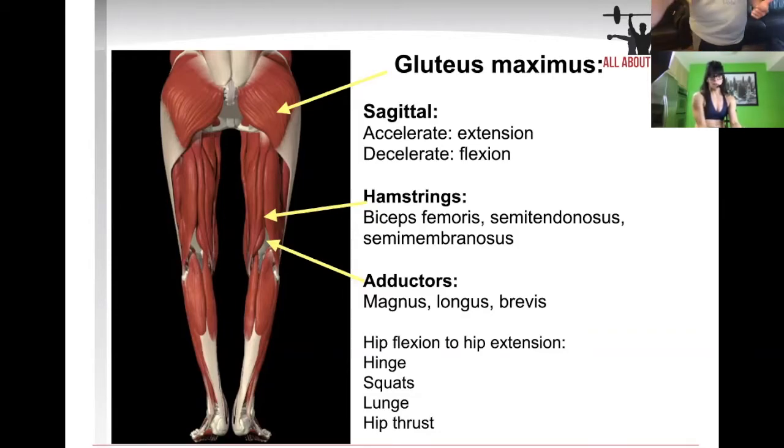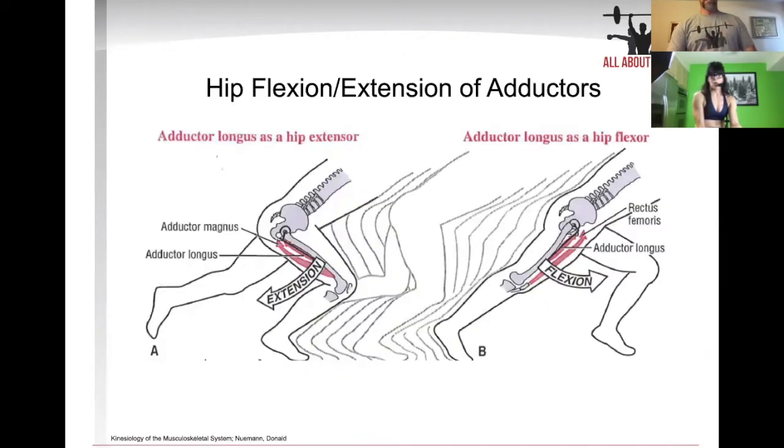But when we look at those, because I know a lot of people not only want to work on the glutes, but they want to work on those muscles on the back of the thigh. There's one reason why sprinters, volleyball players, and dancers all have nice legs, is because they use all those muscles together. So really, when we look at it, that's where we want to take that understanding. And this is from kinesiology in the musculoskeletal system, which shows you the moment arm.